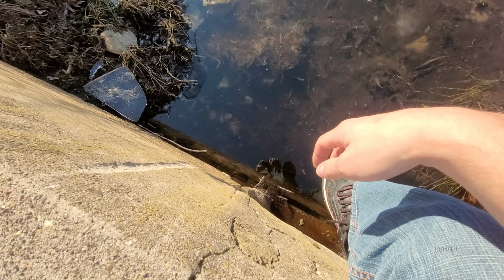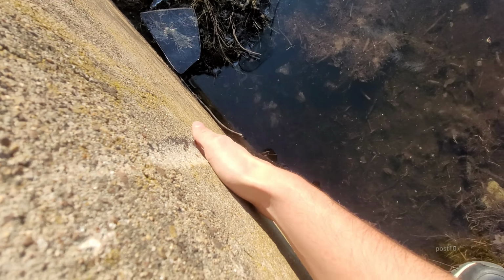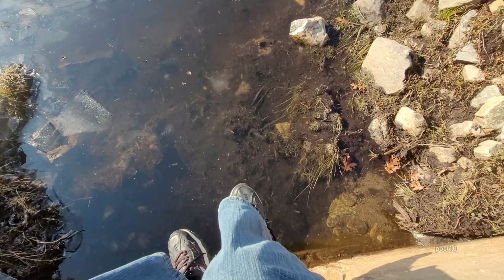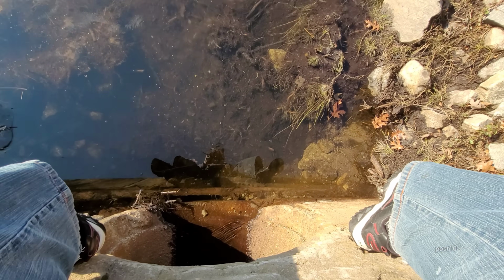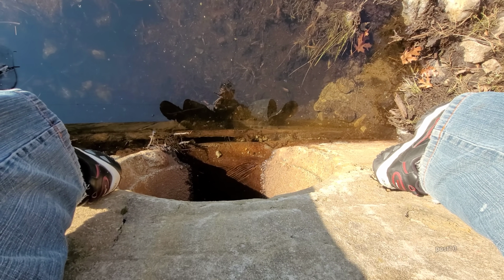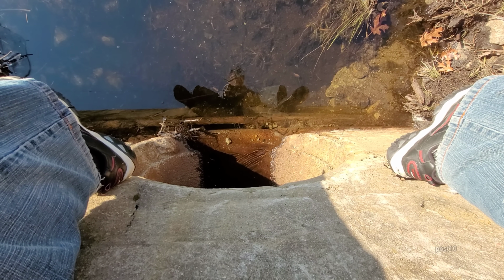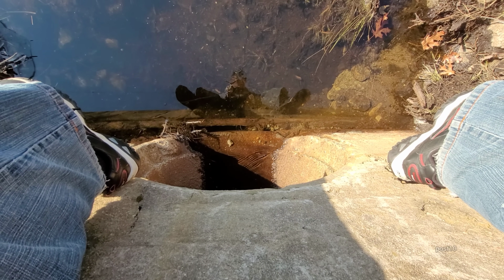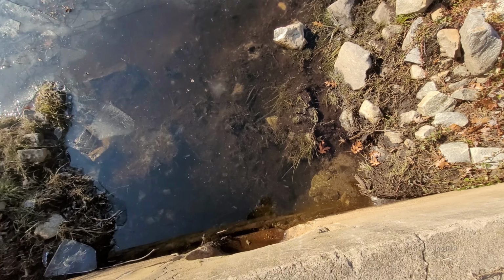There's also big excavator marks carved here into the concrete that weren't here a couple months ago. More scuff marks here. At least it's not a culvert that can be easily damaged by an excavator. Don't see any really severe damage at all. There's another pretty cool creature down there also. Let's take a look at it.